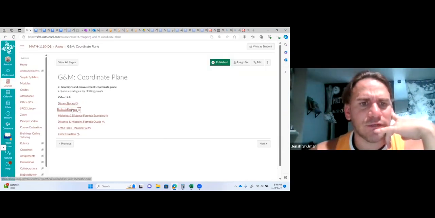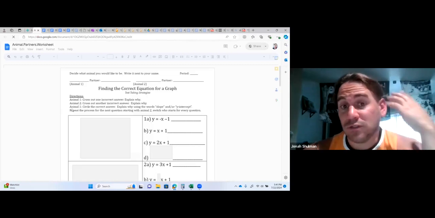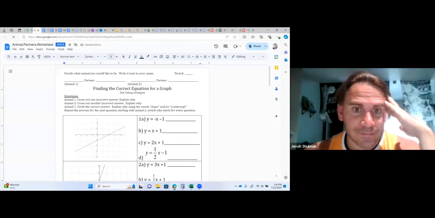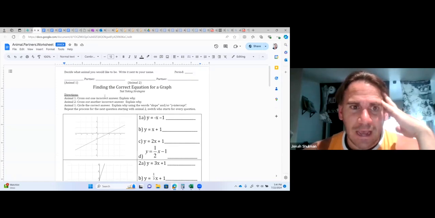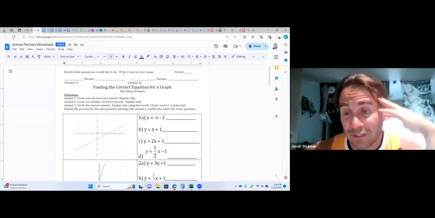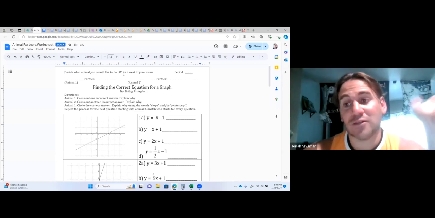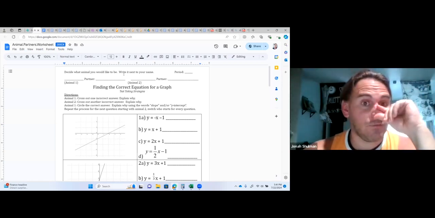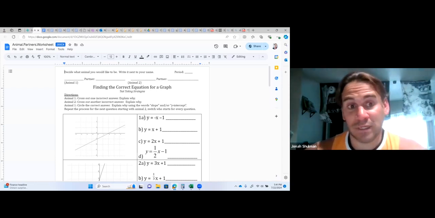So here is another one that somebody else made. I didn't make this. You get to pick animals, which is cool, and they're trying them. I did this without the animals. Decide what animal you would like to be and write an extra name. I had questions about this. I was worried that people would get bullied, but if the students chose their own animal, maybe that's better.